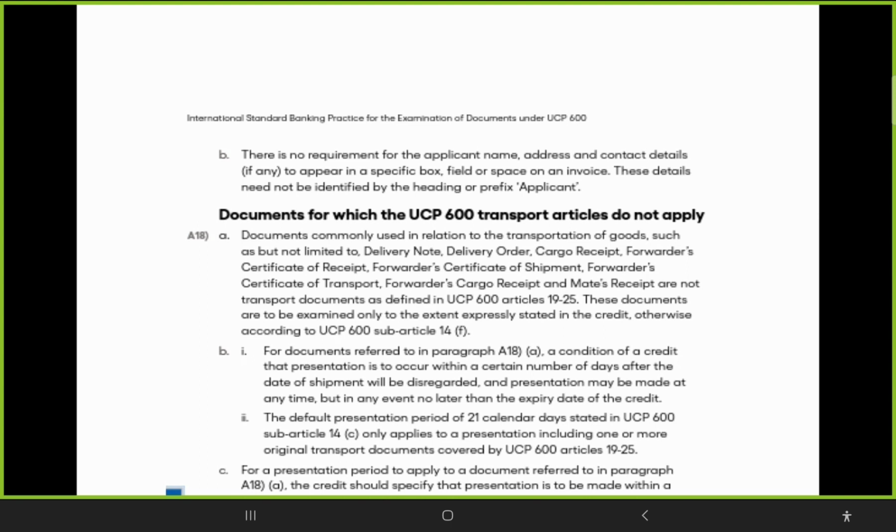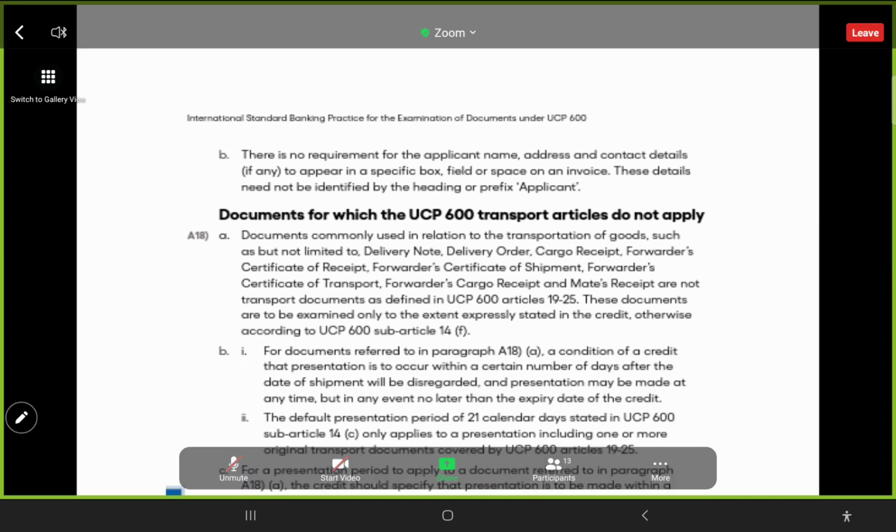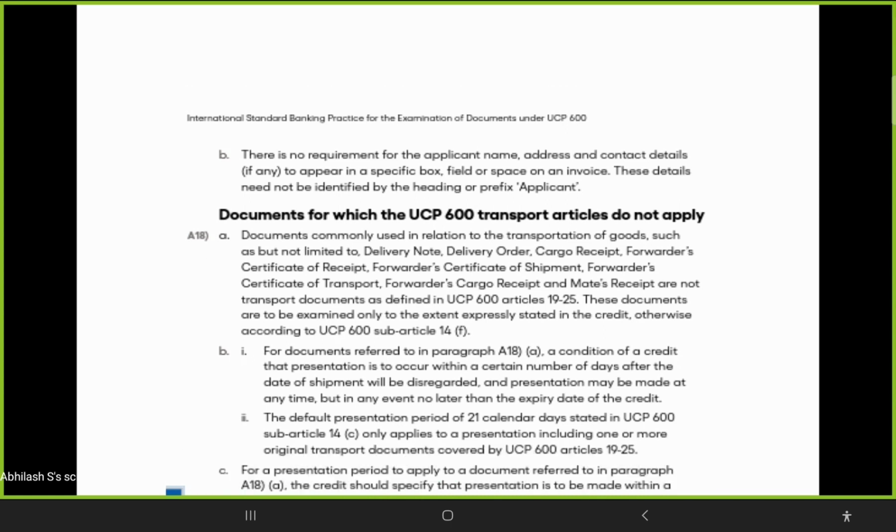I will just give you a receipt. That is the freight forwarder's certificate of receipt, which says that I am the freight forwarder, I'm collecting so and so goods from you, and I'm giving you a receipt that I've collected it. That particular freight forwarder's cargo receipt will also say from where I'm going to take the goods to where I'm going to deliver the goods, and all the details from shipment details, everything will be there. But that is not a transport document for you, right? So what I will do is, after taking the goods from you, I will reach out to a shipping company, and then I will collect an actual transport document, and that particular shipping company will ship the goods.